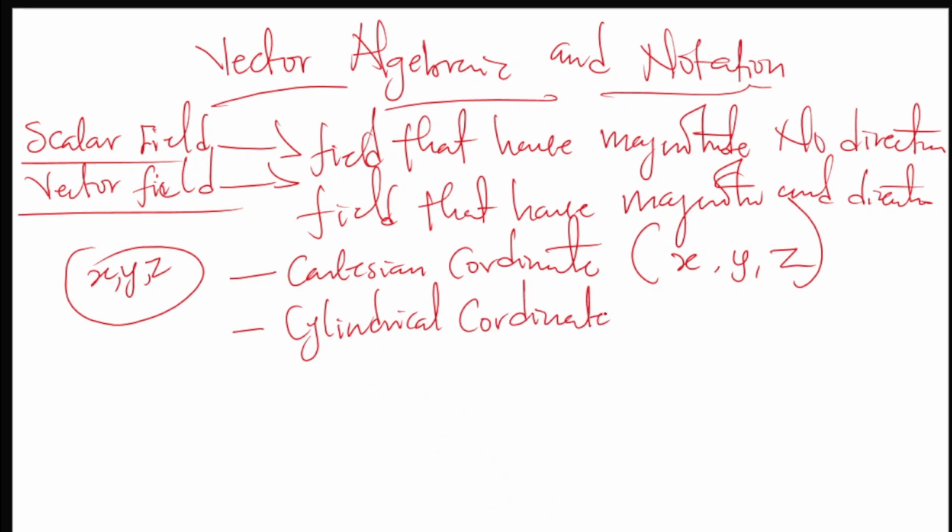How do you identify a cylindrical coordinate? It is when you see rho, phi, and z. You should know that you are referring to a cylindrical coordinate. Now, the last type of coordinate in this course is what we call the spherical coordinate. Some people call it spherical, some people call it spherical. I don't know. We are in engineering, we are not in English language. So I will call it spherical coordinate.